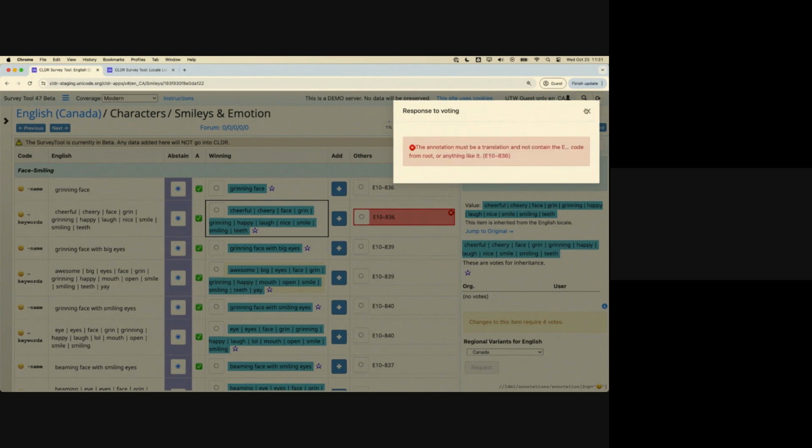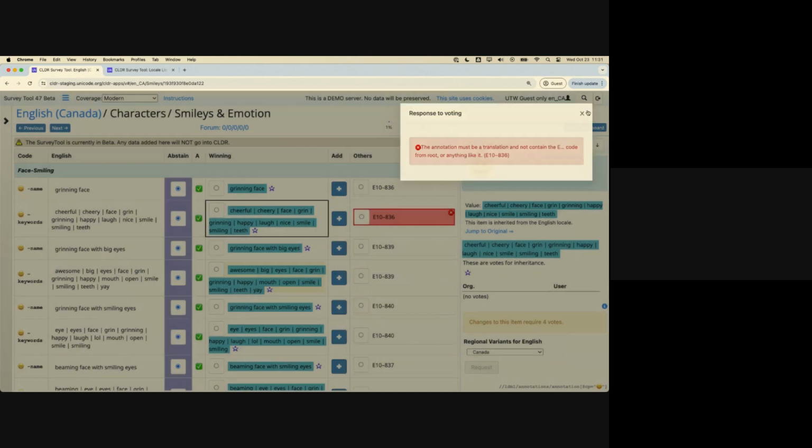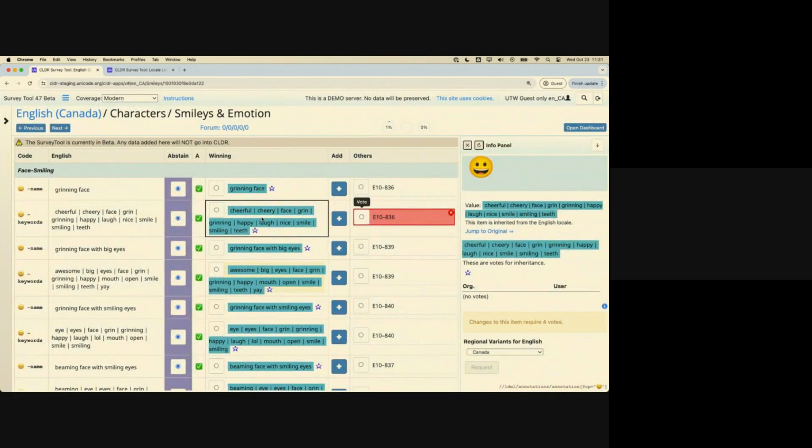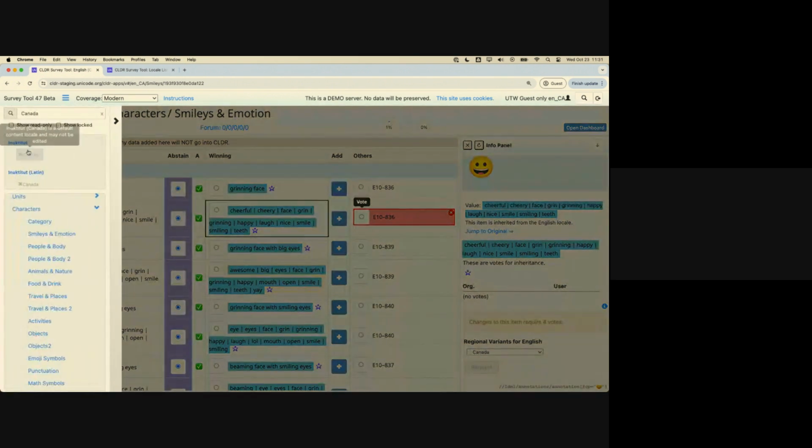The winning column is self-explanatory, but that's the value that's currently getting the most votes and is likely to succeed. If someone submits another value, it will show up in the others column and stay there until it gets enough votes to win, and then it will shift. If you're adding a new value and then change your mind, the previous value will not stay there. It will disappear automatically. Go find one of the locked ones that require 20 votes.